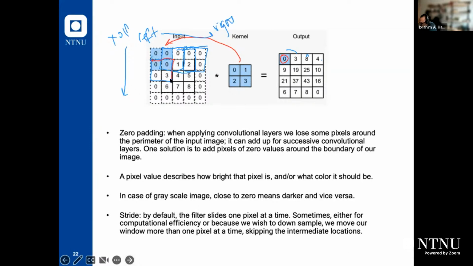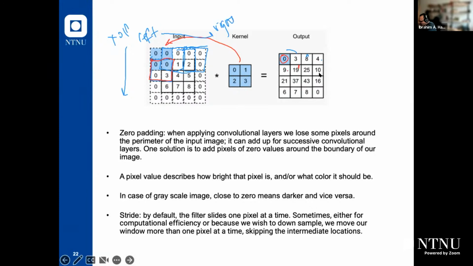So we will apply our filter to that part. Multiply those numbers again. So it will be 3 multiplied by 3, it will be 9. Move it by 1 pixel. So it will be 1 multiplied by 1 plus 3 multiplied by 2, which is 6. So it will be 7 plus 3 multiplied by 4, 12. So it's 12 plus 7, which is 19, right?